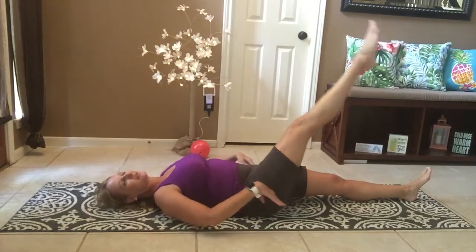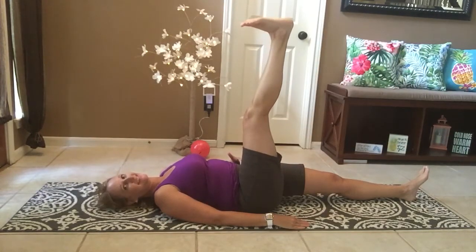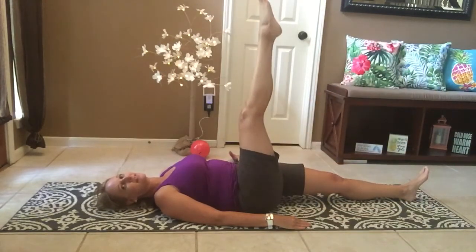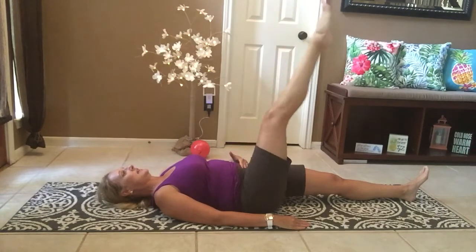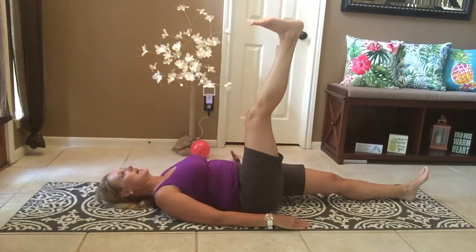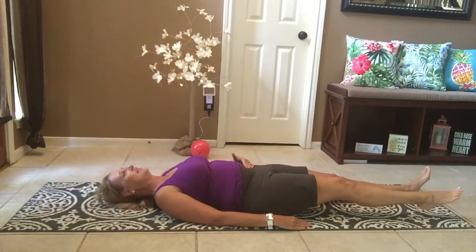Good. So we're going to return your leg all the way to the top and flex. Point. Inhale on the way down. Keep pointing, exhale, lift and flex. Good. Point and lower. Point and lift. Flex. Point, lower. Good job. Lengthen that leg.